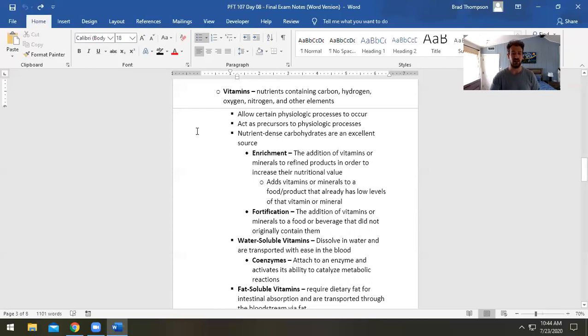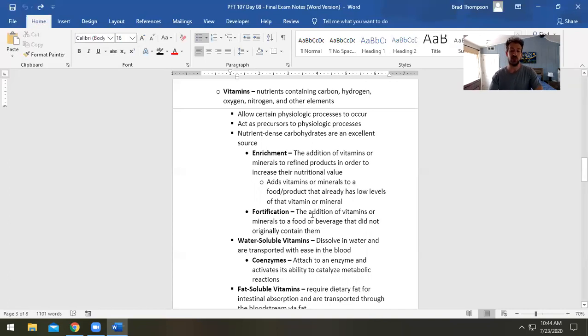And they can be found in a lot of nutrient-dense carbohydrate options, right? This is another example of where we're talking about drinking carbohydrates. You might see the same number of calories between a glass of orange juice and a glass of Coca-Cola. Calorically, they might be the same. Their sugar content might be really similar, but the difference is one of them is going to be dense in micronutrients and one of them is dense only in macronutrients.